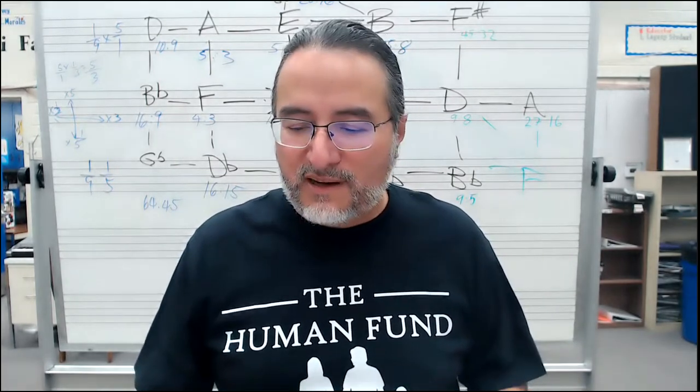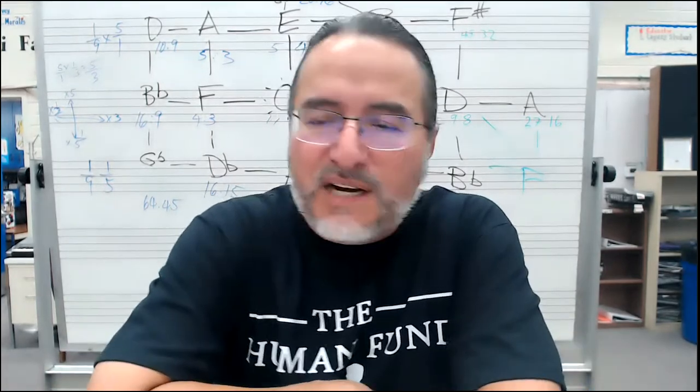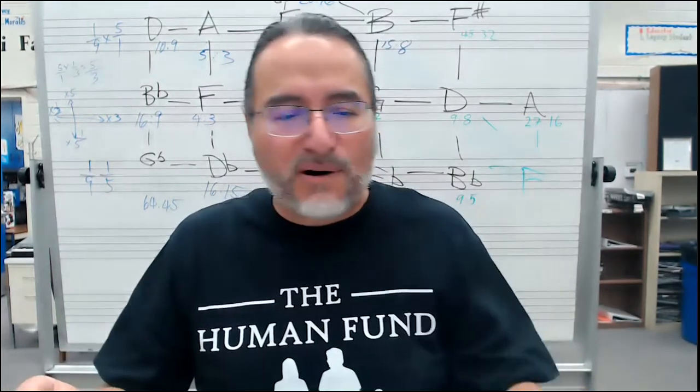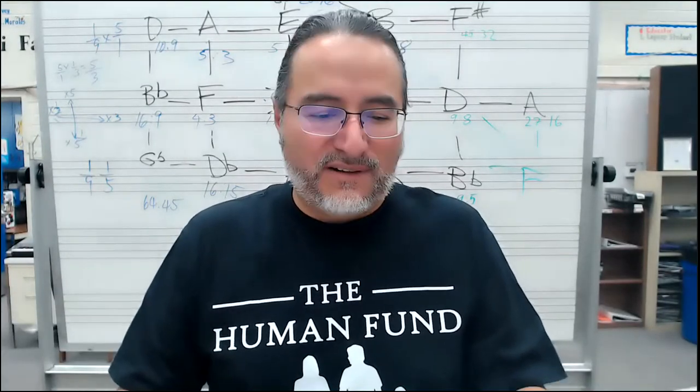So you've got these things going on, right? You've got these 2 different D minors happening, and that creates the didymic comma, and you have to kind of deal with that. Now, the other part is that sometimes you're holding the D minor chord, and you go out one direction, and you come back in the different direction. So that's when you've got to change your tuning while you're holding the chord.